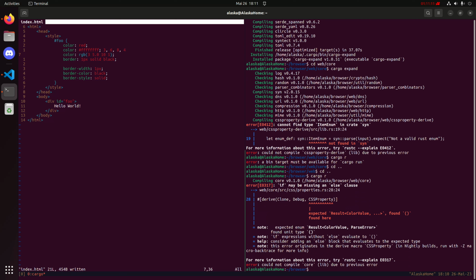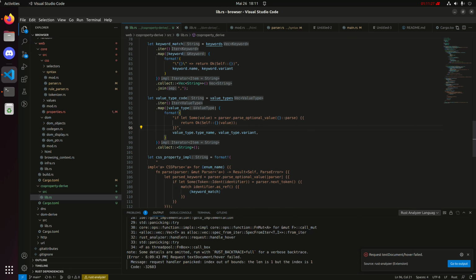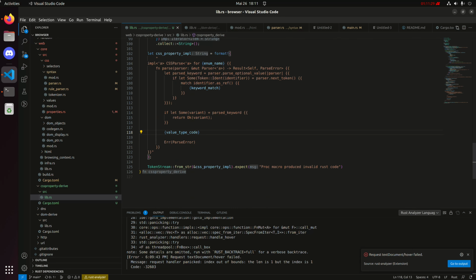Expected result, color value, found... found nothing. Consider adding an else block that evaluates to the expected type. Okay, what happens if I just don't do this?